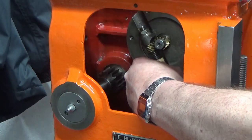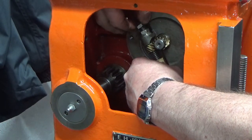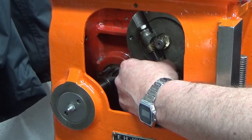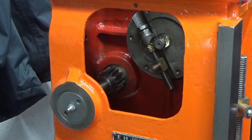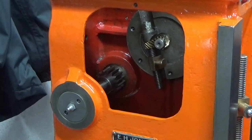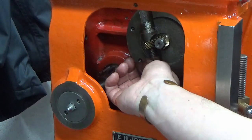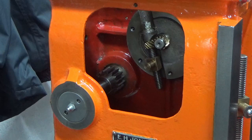We'll just finger tight that for a minute. Just going to drop our second one on, and we're just going to test this. Yeah, super. That's all very nice. There we go. That's got our ram stroke adjustment mechanism all back together.